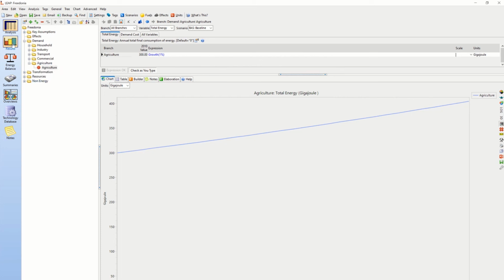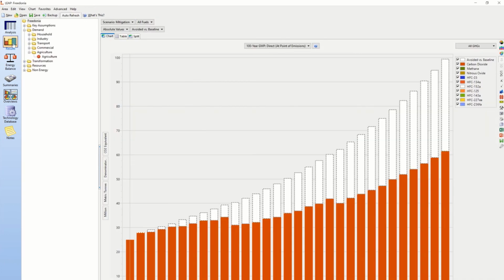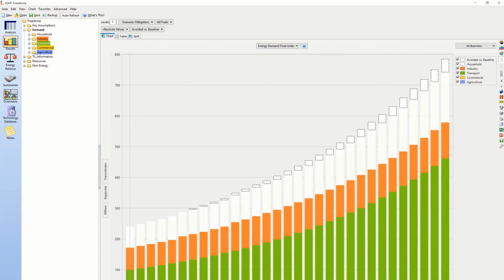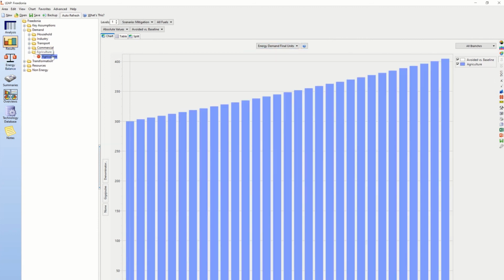So I'll go over to the left, click on results, and now it's going to go through quite a lot of the model. And most of this right now I'm not interested in. What I want is to see the final energy demand, and I want to see it only for agriculture. You can see I start at 300 gigajoule in 2010, where my statistics were for this model, and by 2040 it's more than 400 gigajoules.